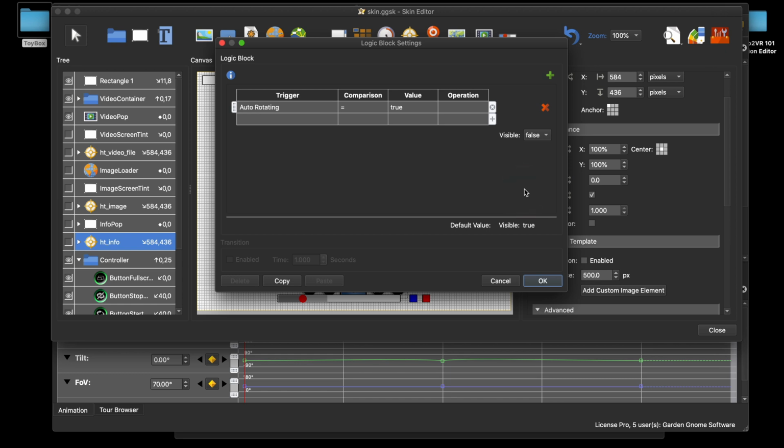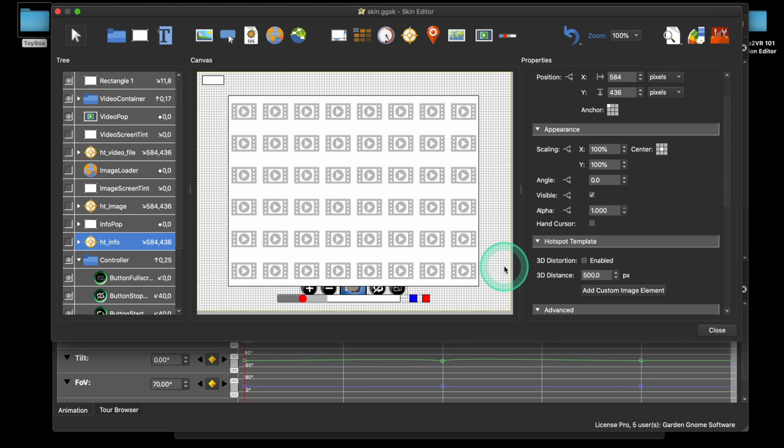So there you go. I'm going to watch my screen and say to Thomas out loud: basically, if I start an animation or I start an auto rotation, both will be seen as auto rotating as a trigger, right? Is that right? Yes, no? I hope. Right, okay. So we're sort of going to go with that. So if you start an animation or an auto rotation, once it's rotating, you'll get this trigger. And if the trigger, if is rotating, is true, then we can hide all the hotspots. So yeah, we can do that.